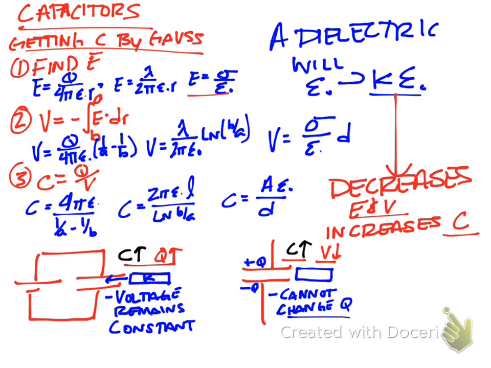And then if you look at all of this work through here, as you add a dielectric to each one of those, you are decreasing the voltage. You can see how it's going to change everything. And you're decreasing the electric field. Another thing that we like to do with dielectrics is pour them into a sphere or a cylinder.